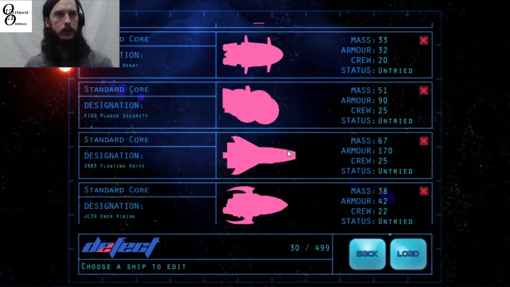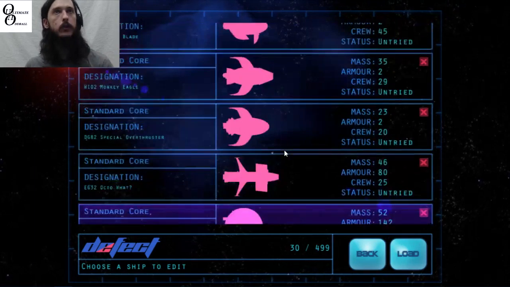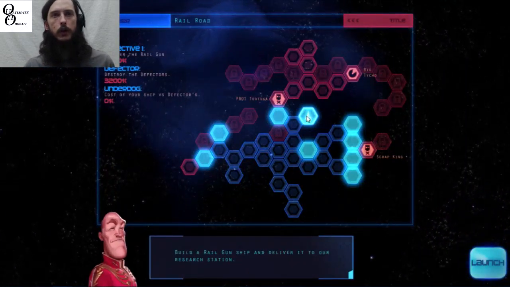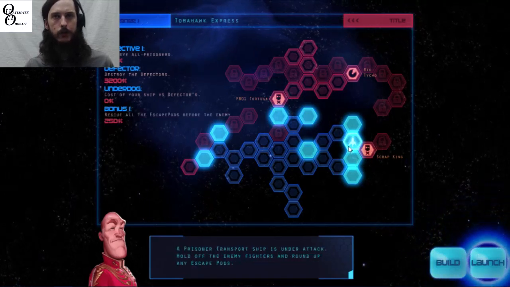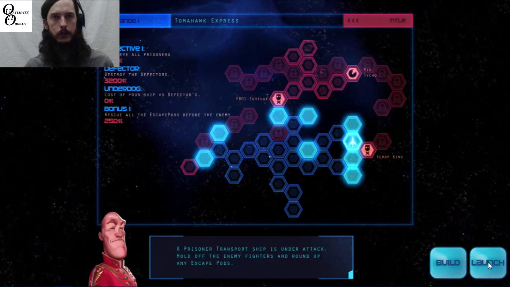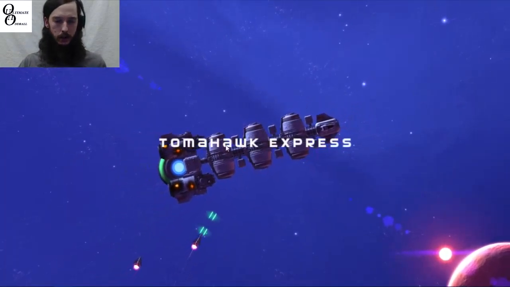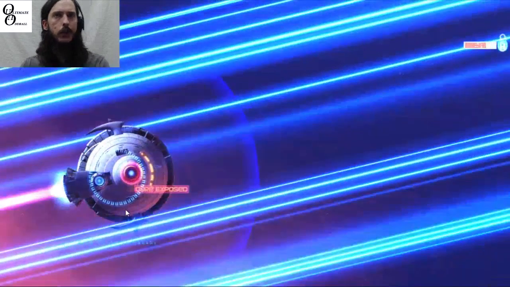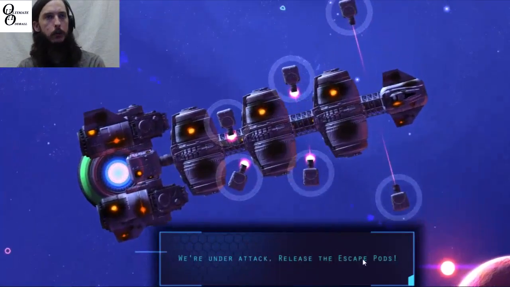Alright, we'll go with that one. Let's try a different mission. Probably gonna be me failing again. It's just, you know, let's just do the thing. Because at this point I've been struggling the last couple episodes. I'm not really sure why. I feel like there's still a lot left in the campaign, so I'm not really sure why I'm having such a hard time getting through any of these levels, but, you know, I might be having some issues with my ship designs.